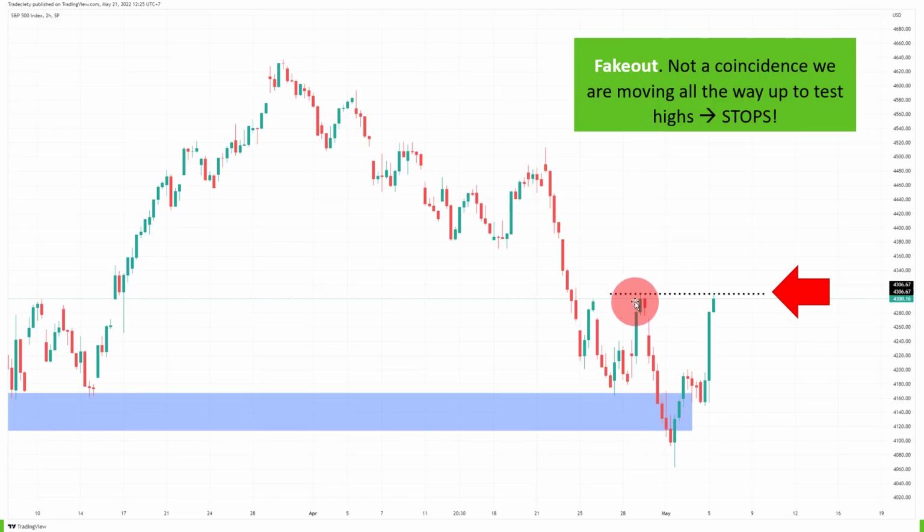The market traded back higher, and where did it reach into? Into previous highs. So this is not a coincidence that the market broke out and then immediately reversed here into previous highs. Why is that so? Because a lot of traders will have stops here. Also, a lot of breakout traders will probably be waiting to buy here when the market breaks out. You can see this is going to signal higher highs. So clearly the market is going to reach for that liquidity here.